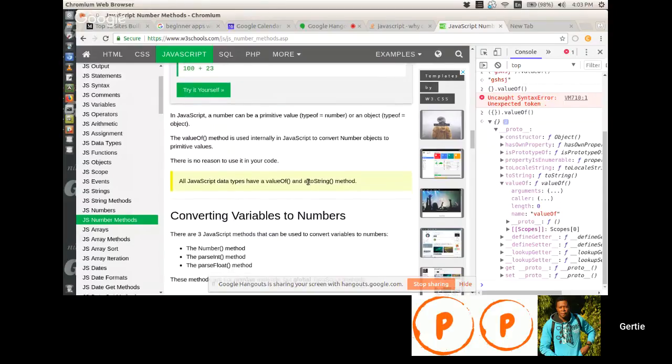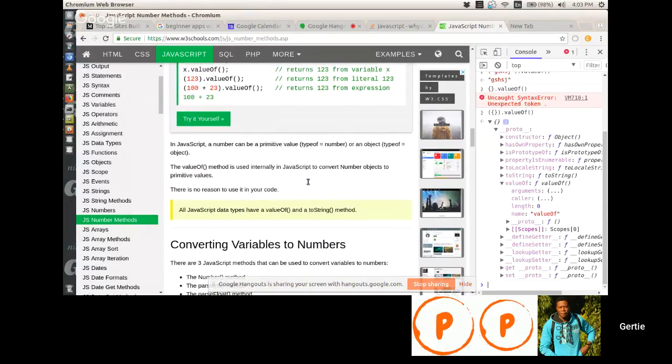Okay, so what's the conclusion on valueOf? Don't use it in your code. There is no reason. We passed a string, it will return you back the string. You passed an object, it returns you the object.